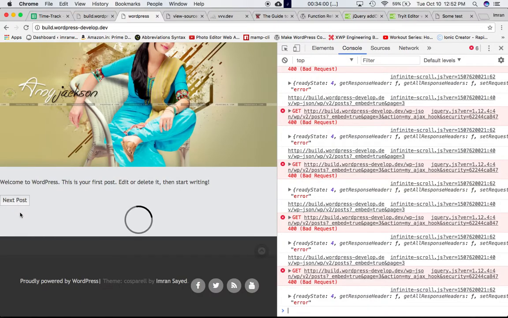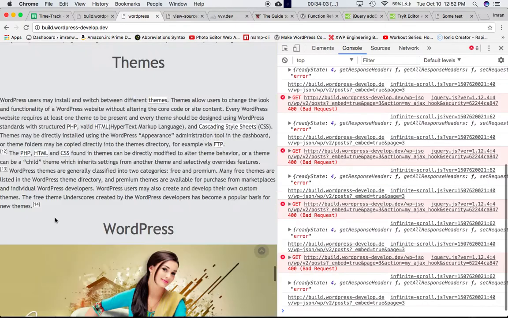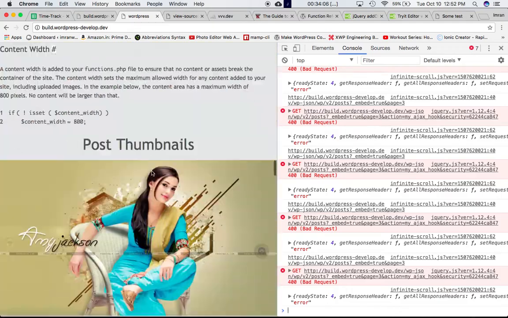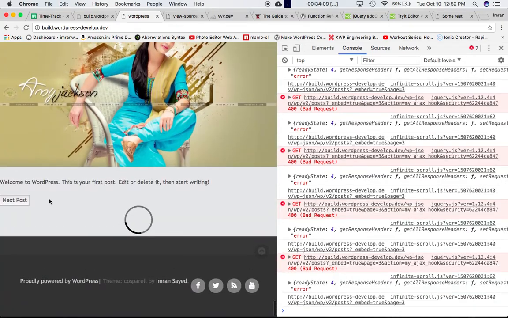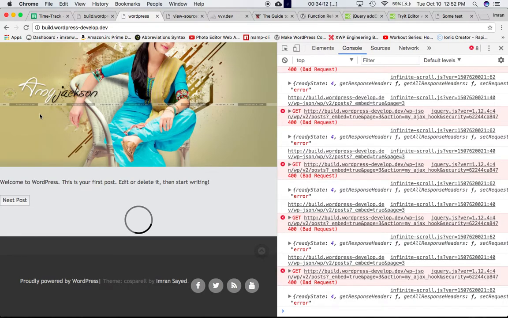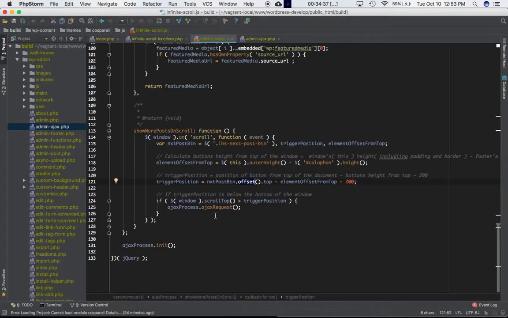When we remember earlier, we had a distance from this point up until the top of the screen, and now we have the distance from this point up until the top of the screen. If you subtract this distance minus this, then we'll get this distance. This is basically the trigger position. So when the trigger position reaches beyond this point, which is in this area, that's when I want to call the AJAX function again, so that the next 10 posts are loaded. That's what we're doing right here.